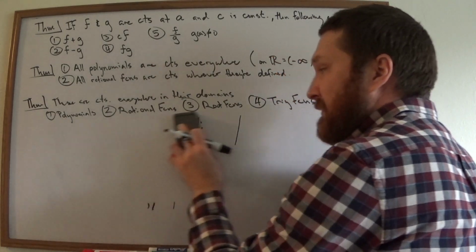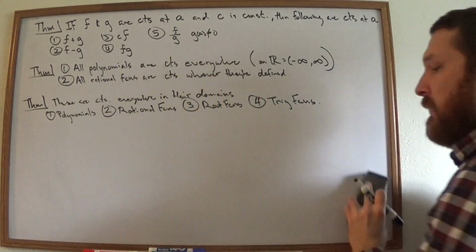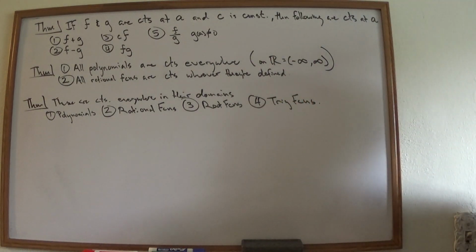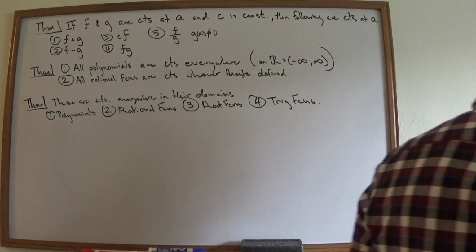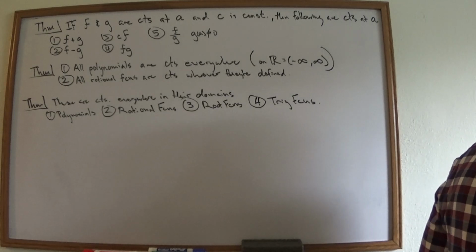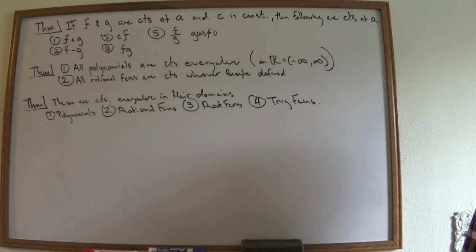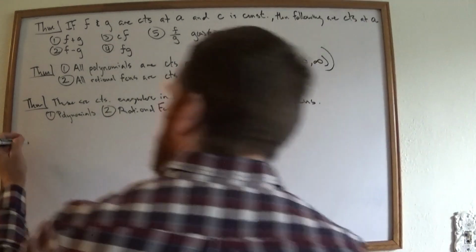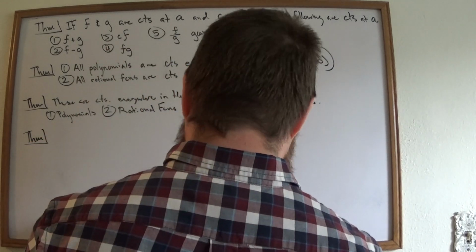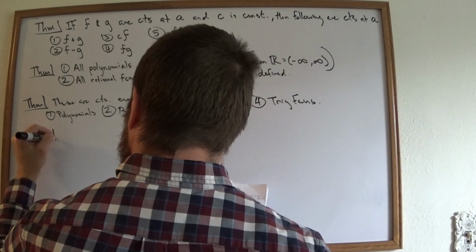It's continuous everywhere else. What about exponential? Oh yeah, that's the most continuous function. It's about as continuous as you could get, and we'll see that soon. Okay, two more before we get to an example. Here are two more theorems. Again, we're not proving this stuff because we're just blowing through it.